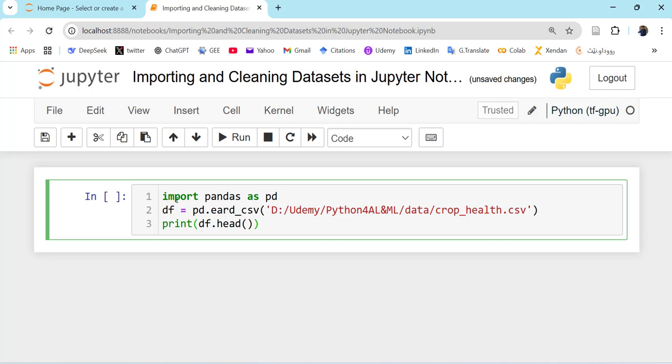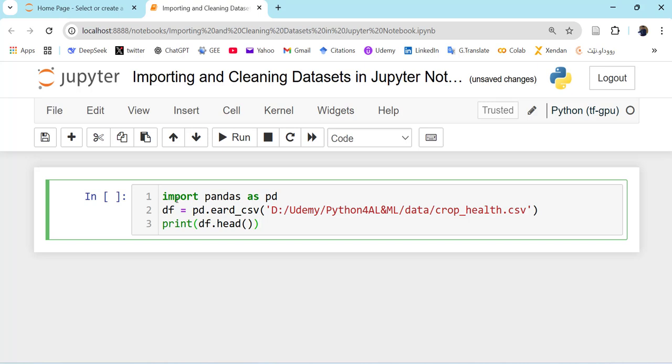This loads the CSV file into a Pandas data frame, a table-like structure, and print df.head shows the first 5 rows. You should see columns like NDVI, soil moisture, and health.